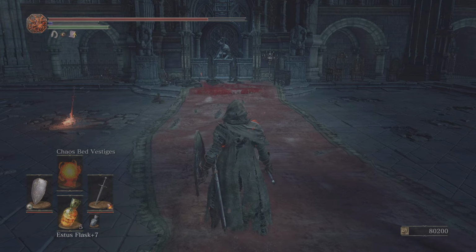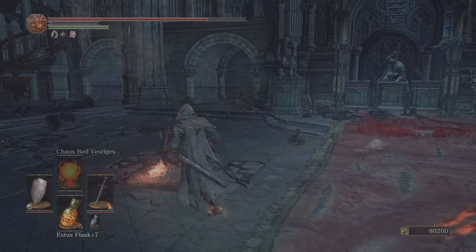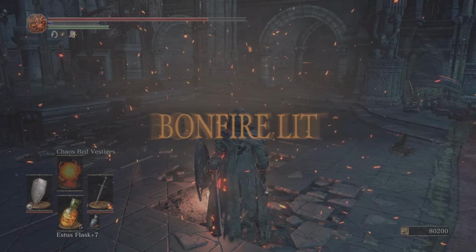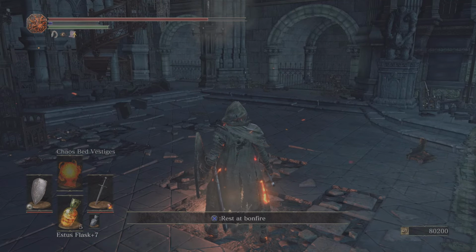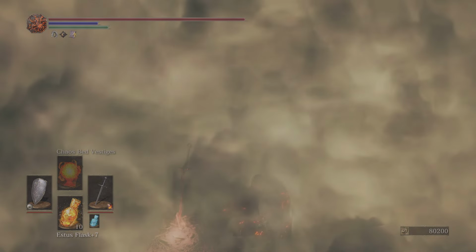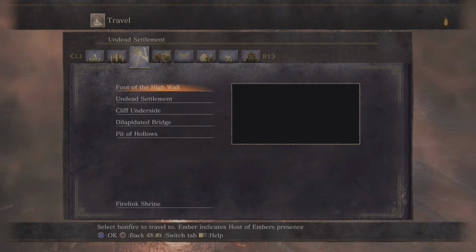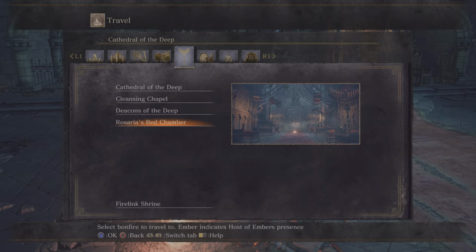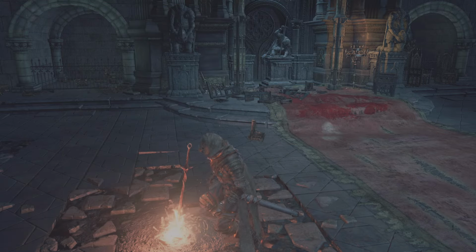And there we go. Trophy number 22 of 43, Dancer of the Boreal Valley. Light the bonfire. And with the Dancer defeated, and with Ella gone, and with the basin in our possession, we can now travel to 5-4 Rosaria's bedchamber.